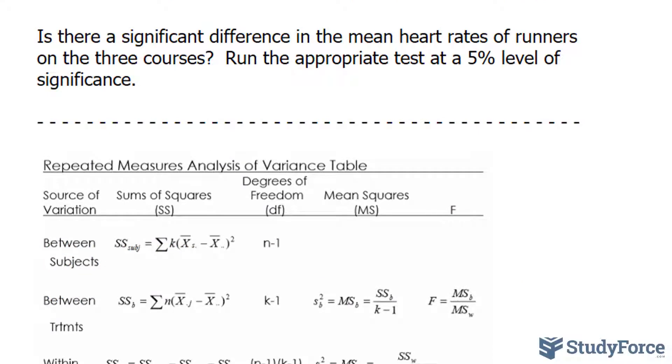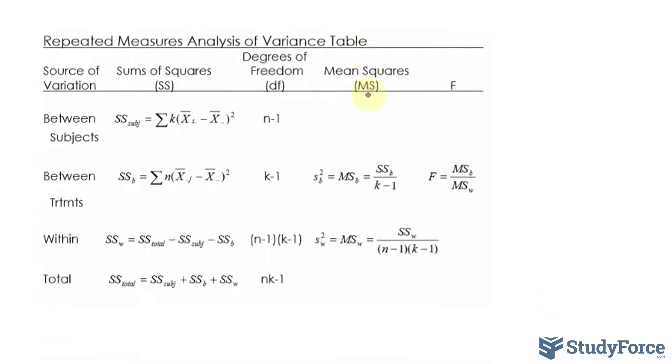Now, the procedure to doing this is a little different than a regular one-way ANOVA test, because now there are multiple measurements taken on each subject. Therefore, we can now measure variation between subjects and treatments. Whereas before, we had only one measurement per subject for each treatment, so we couldn't measure between subjects. This is why the ANOVA table is a bit different. It's because it includes another source of variation due to the subject.